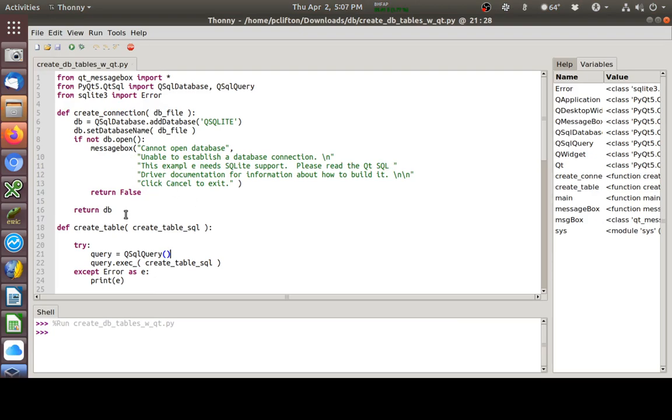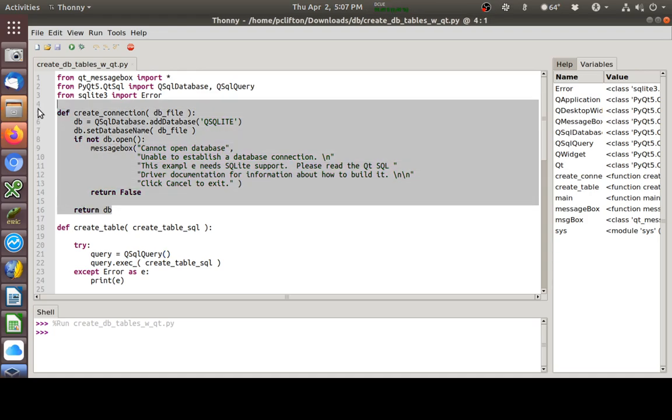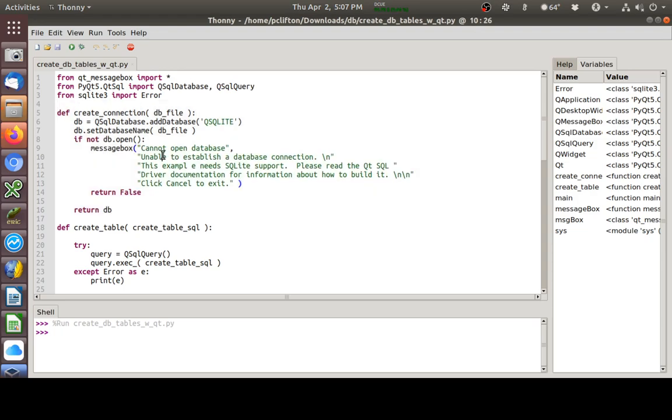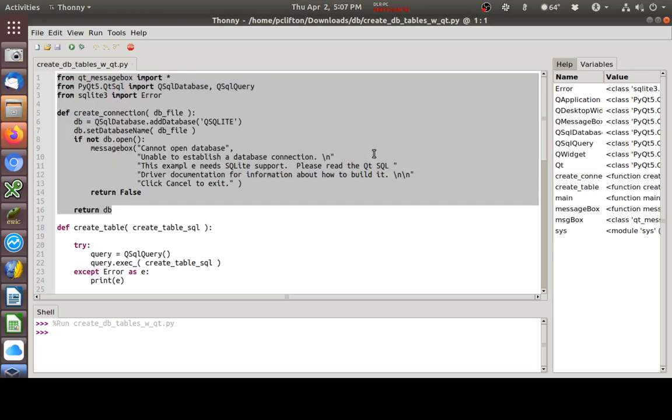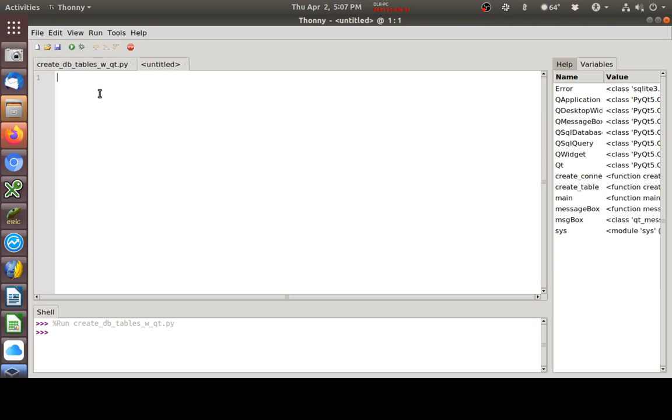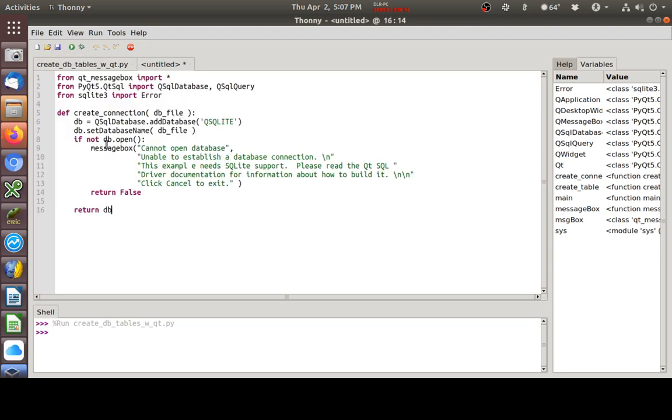I told you when we created this that we could reuse some of this code, and we can. So we can go ahead and reuse this much of the code. So I'm going to copy it to the clipboard and create a new one and paste that in. Okay. And this one will be insert rows with Qt.